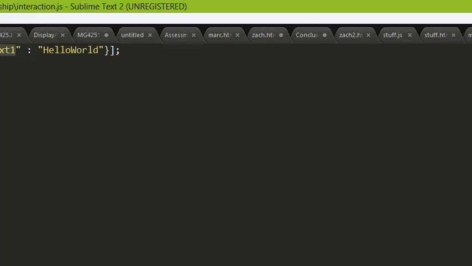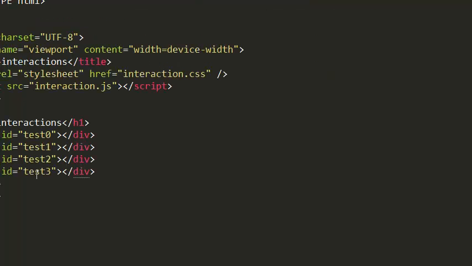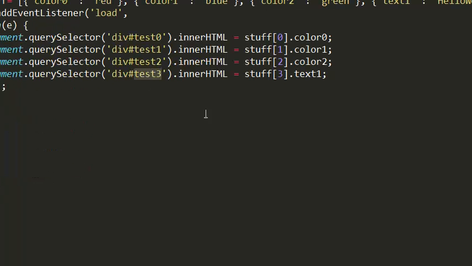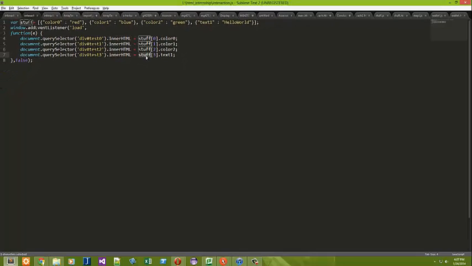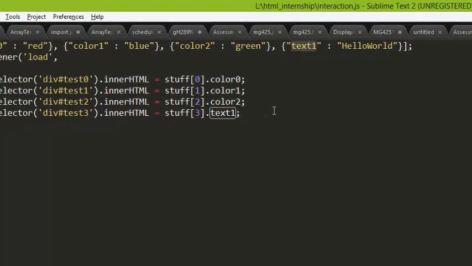So basically what this is doing is saying go out and select the test3 div that you've made here, populate the HTML inside of that div with what's in this array, specifically the third index of this array, 0, 1, 2, 3, and then text1 is the name of that property. So you're really just drilling into the dirt to get the gold, right?